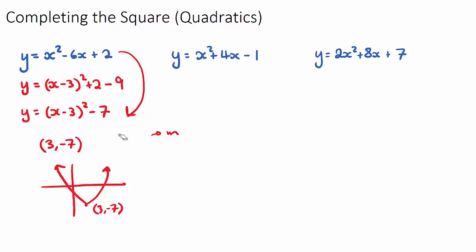Okay, I'll do the second example. So if we have y equals, we start with our bracket, we put x and we halve the 4, so plus 2, close bracket squared. And then we have our remaining constant, minus 1, and then always a minus sign, and it's the number inside the bracket squared. So 2 squared is 4. So we're going to have y equals x plus 2 squared, minus 5. And therefore, our vertex would be negative 2, comma, negative 5.